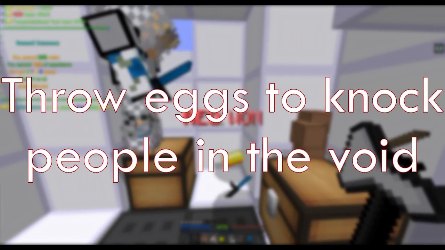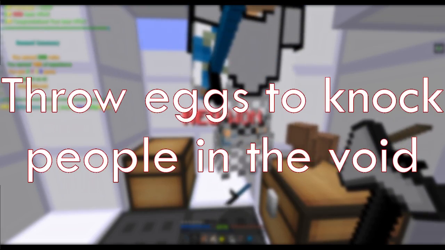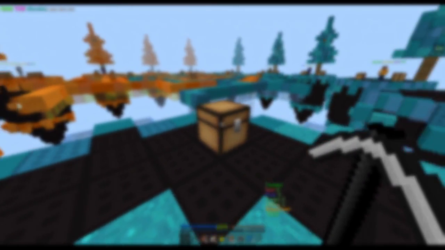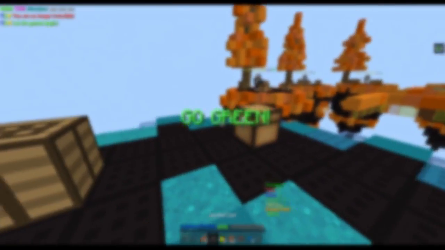For Farmer you can just throw eggs at people, which has quite a lot of knockback. This could be useful too. Farmer Kit's food is a tick or little better than Fisherman. 1 heart more worth of food. This barrier does not matter though.